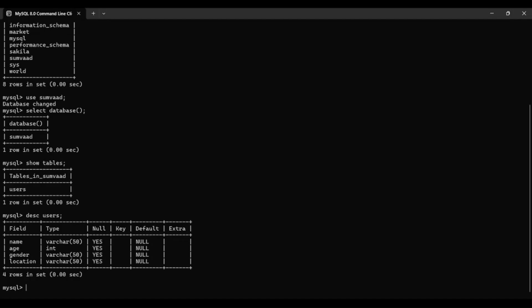Let us assume that out of all the fields that we have marked under users, we were able to collect information for name, age and gender. We were not able to collect location of the users.